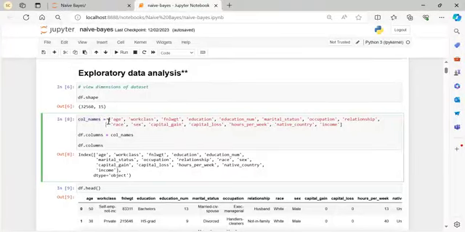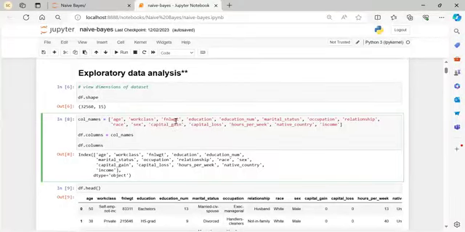Even in this particular step, you can rename the columns. Let's suppose in your data set the names are not self-explanatory, or they are very complicated names, and you want to put very simple names.